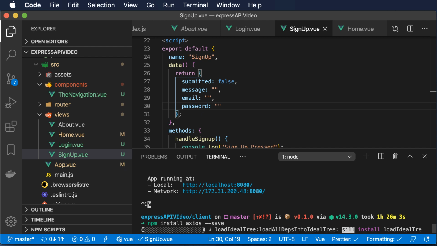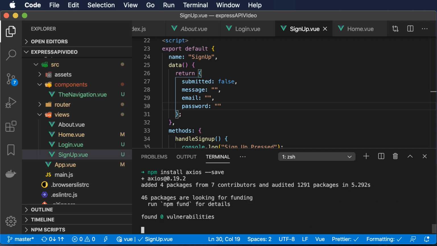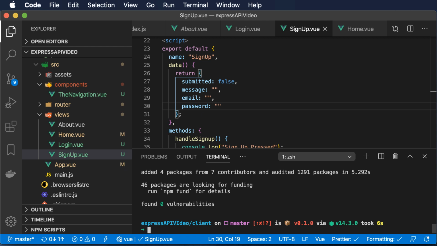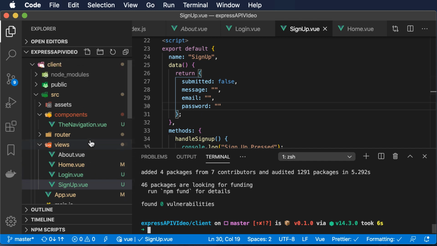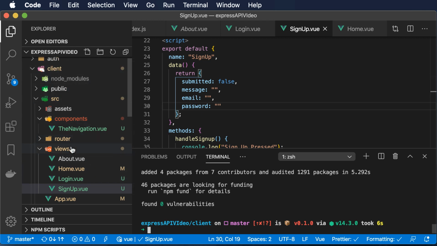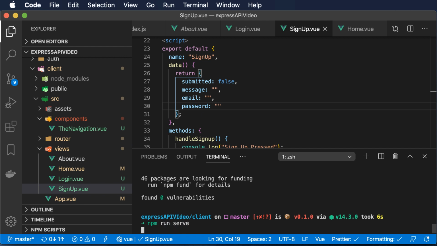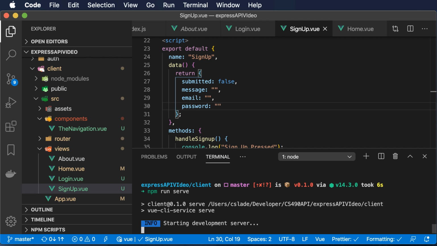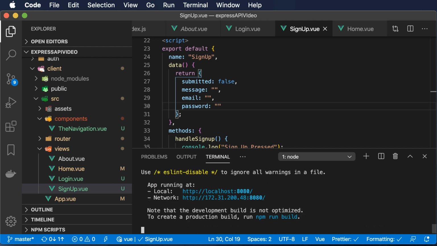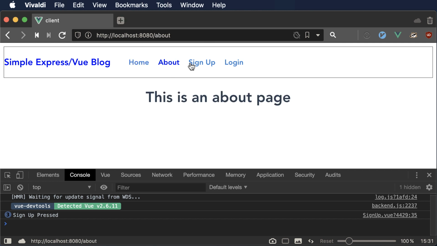And so because of that, since Axios isn't getting served off of your Express app, you do not need to go into the Docker console and install it either. This is just getting installed locally inside of the client app that we're making right now. And now we can start our server with npm run serve again, and hopefully everything should launch up and we're back and running again. And as you can see, all my pages still work.